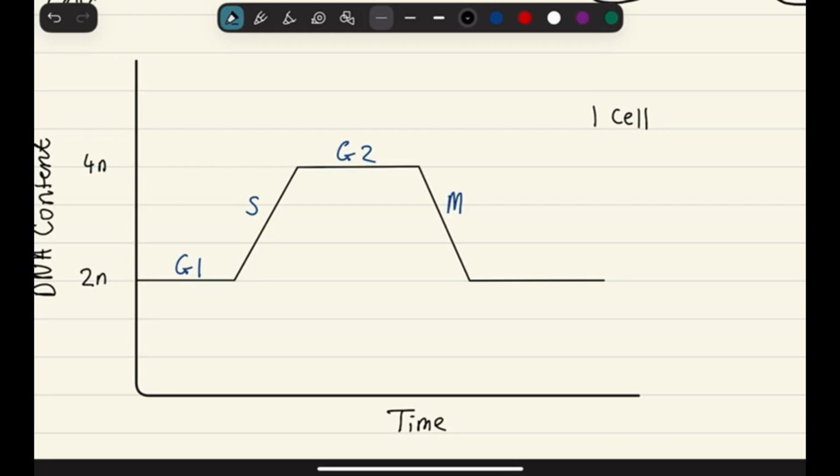Now, G2 is going to happen. And then in the mitotic phase, because cytokinesis is going to happen, that one cell is going to split into 2. And when it splits into 2, both of the nuclei have the original number of chromosomes. So we go back to that 2n that we had in G1. I hope that makes sense. So just remember, you're following this graph with DNA content. When we do meiosis in a later video, we'll talk about how that is different as well. But just kind of remember this diagram here.